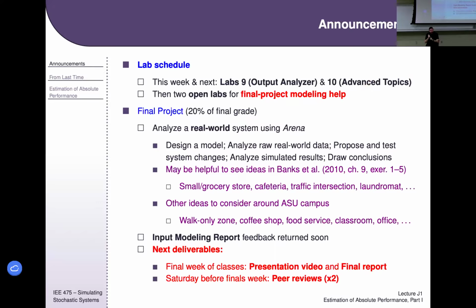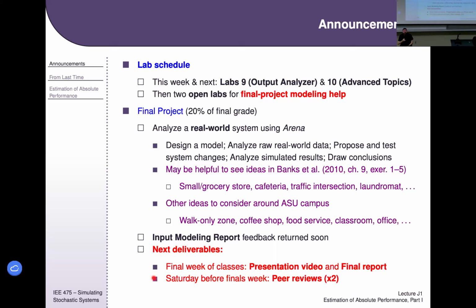Lab 10 also has a bunch of bonus credit on it so that we can learn about batching and things like that. Of course, you can choose not to do it. But if you do everything in Lab 10, then it's an opportunity to get, I think, 50 points out of 30. So it's almost allowing you to excuse another whole lab by doing all of Lab 10. And then that's the last lab. So then the last 2 spots that would normally be for labs are to make sure you have enough time to finish up your final project.